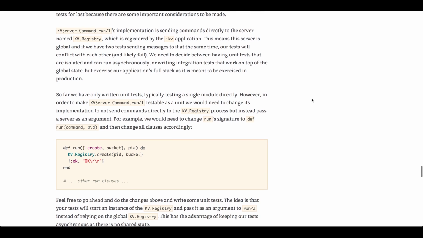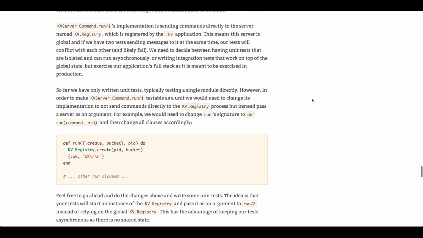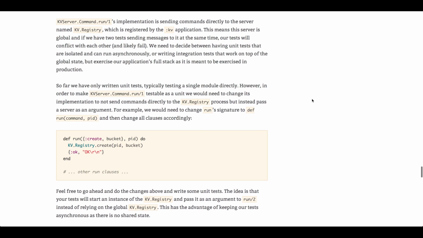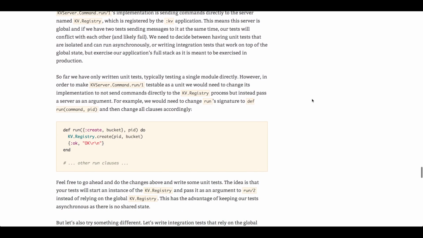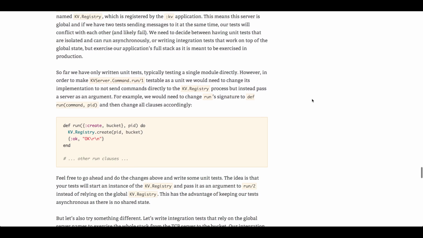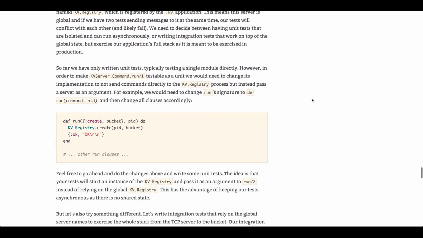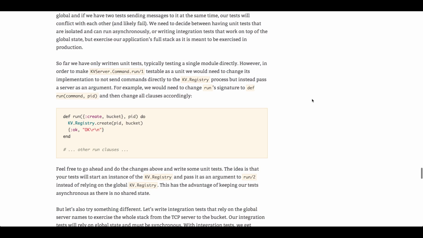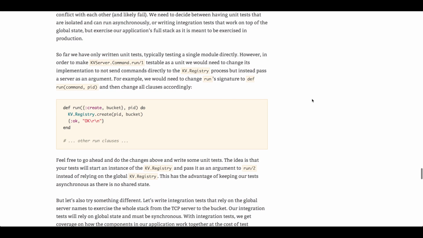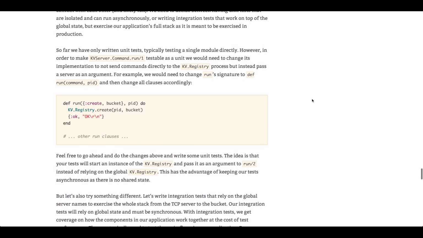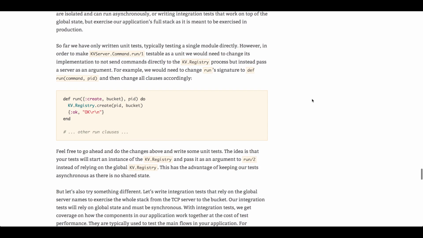We need to decide between having unit tests that are isolated and can run asynchronously, or writing integration tests that work on top of the global state, but exercise our application's full stack as it is meant to be exercised in production. So far, we've only written unit tests, typically testing a single module directly.